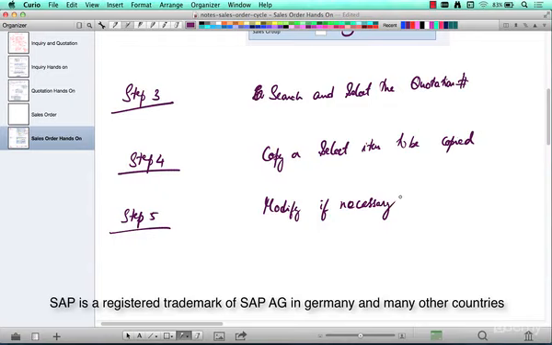Meaning after the order has been created, you can make some changes if you want, like change quantities, add items, remove items, whatnot.